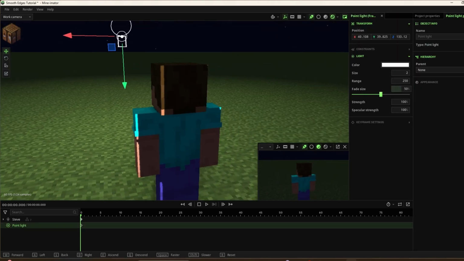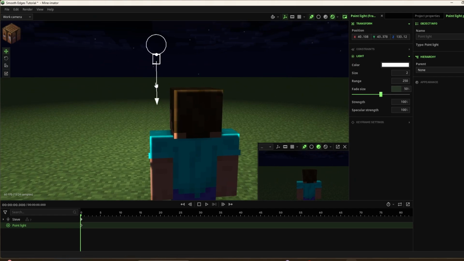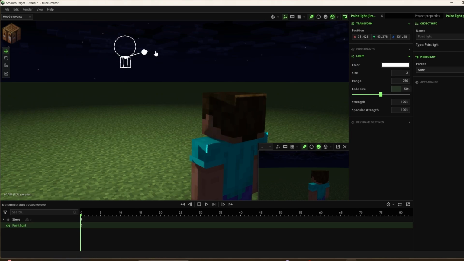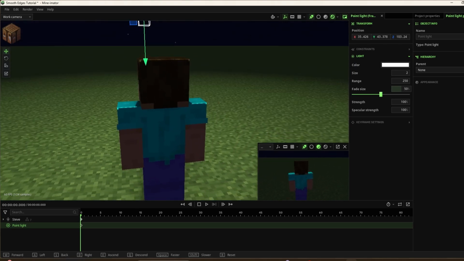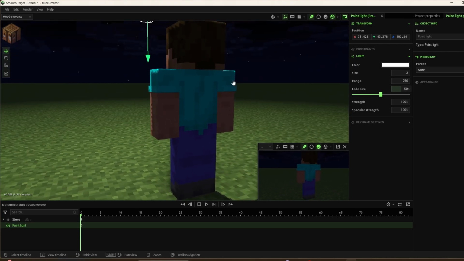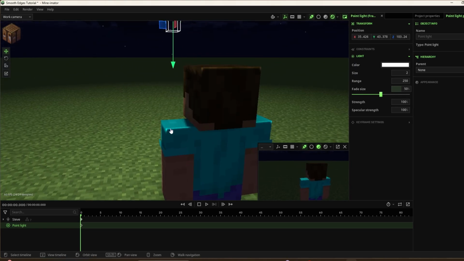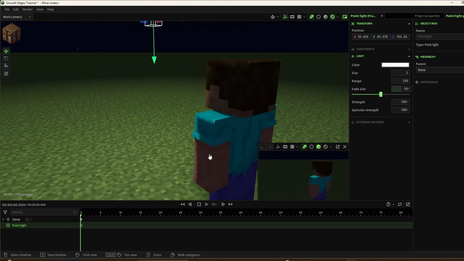Alright. Make it up a bit. Then move it closer. There we go. Alright, and now you can see that there's not that ugly outline. There's still a little bit of an outline here. That's mainly because there's actually light coming from here, instead of just random light coming from a random shadow.